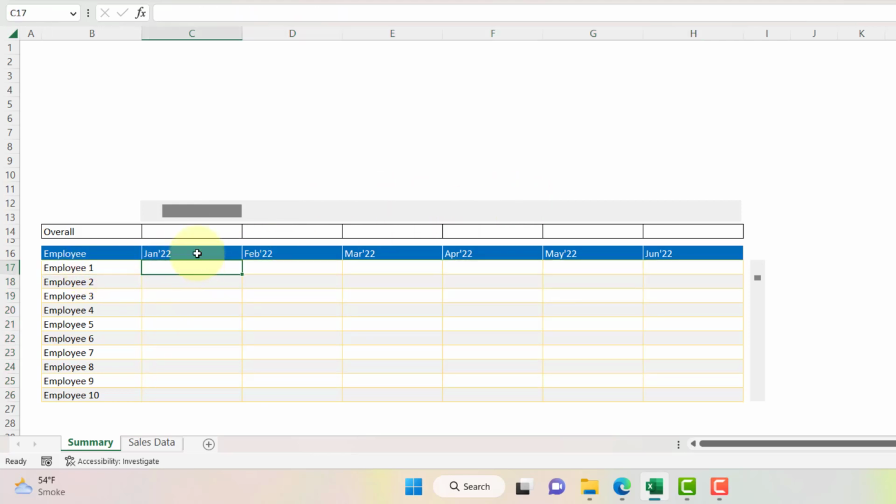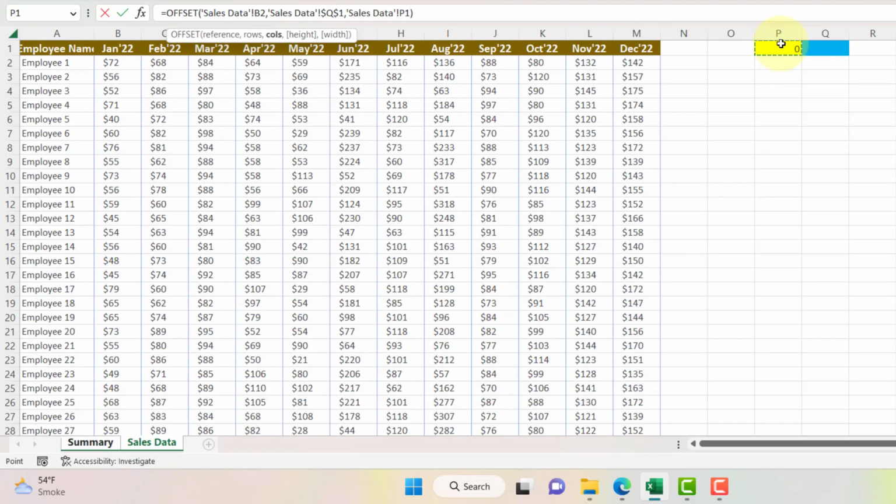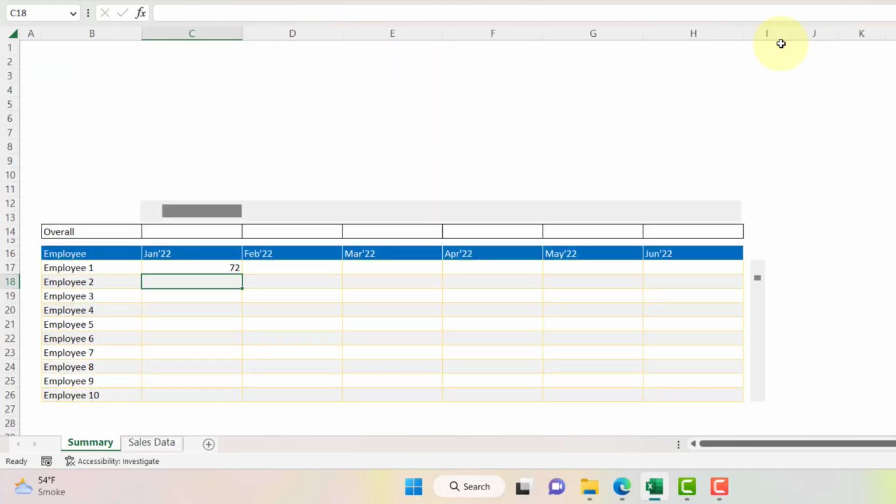So let's put your cursor in cell C17, press Ctrl R, and this is how we can duplicate or take the formula from this cell. Now in this offset function we will keep all these references as they are, but we need to connect the columns with this scroll bar. The column reference will be replaced by this one, P. Okay, and press F4 to freeze it. Press enter. Now you can see that it has started showing the number.